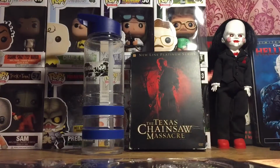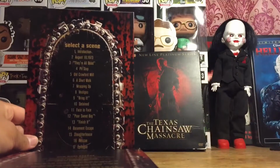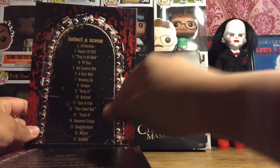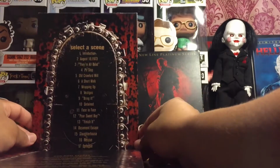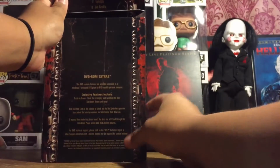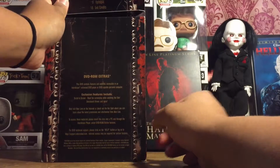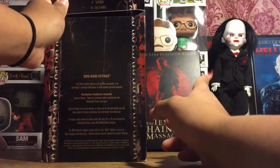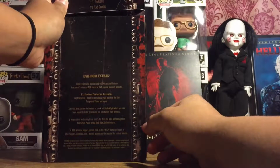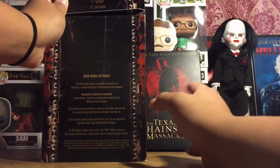But we have, of course, the most important first thing here, if I can get this to come out, is the chapter selection. To select the scene, there's only 18, or actually 17 chapters in this movie altogether, which is pretty cool. And then you have the DVD-ROM extras, which says the DVD contains features and web links accessible in the interactual enhanced DVD player or DVD compatible personal computer, so on and so forth. Basically, the features include script to screen, and then it says also to visit New Line on the internet and all that good stuff.